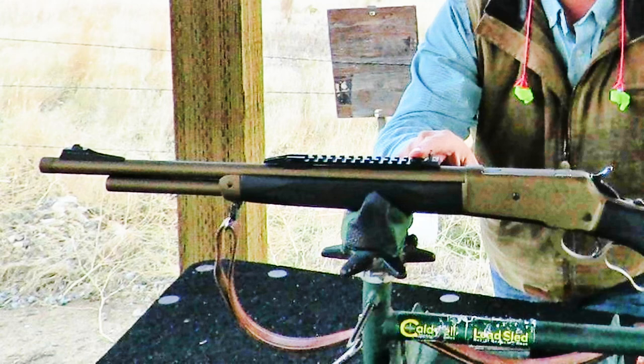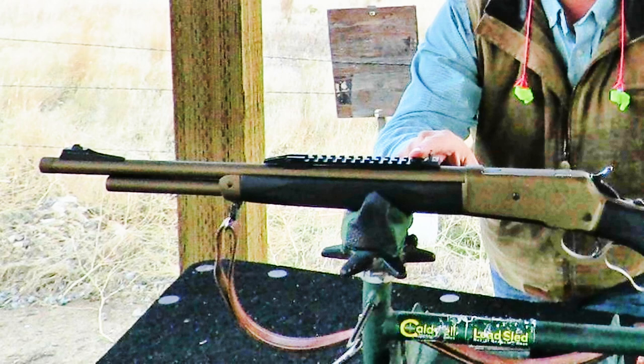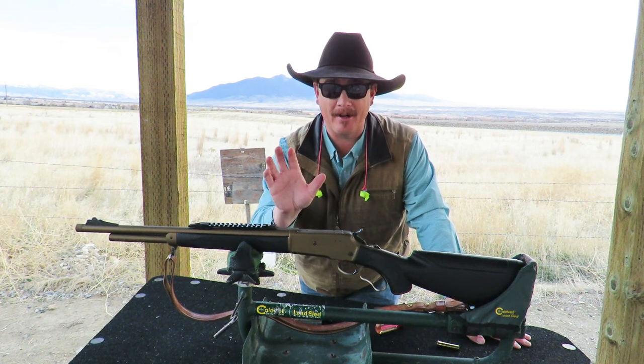There are a couple of other benefits to having a rear sight that can move from the front of the rail to the rear, or vice versa. One of those benefits has to do with sight radius and accuracy. It is generally considered that the longer your sight radius — the distance from your rear sight to your front sight — the more accurate your rifle will be. In my own experience, I did not find any decrease in accuracy at hunting ranges by having the rear sight on the front of that rail. Another benefit is for eyesight — a few people I've had shoot this found they could see the sight picture better with it at the front of the rail, while others see the sights better when it's on the rear.